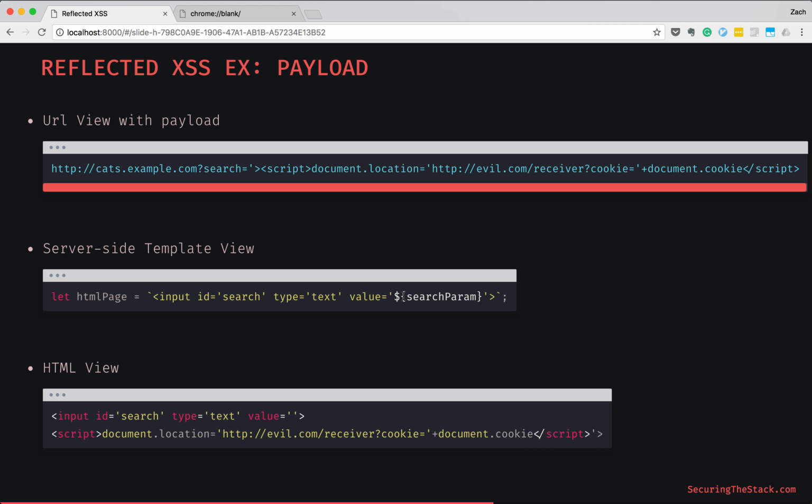Now, here is a view of the response that occurs. We'll see something fascinating here, and this is key to all types of cross-site scripting. Right here, this search parameter was going within this string, but this payload is actually busting out of that value context. You see that this is being inserted right here. The value closes off the input tag, and then arbitrary JavaScript or script tags can be inserted, which is what you see all up through here.